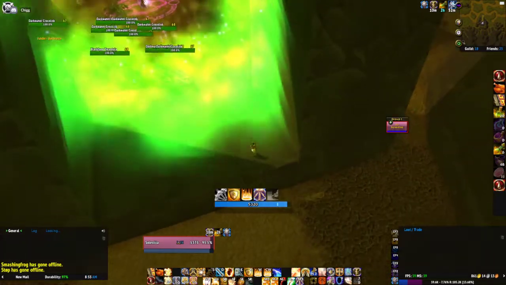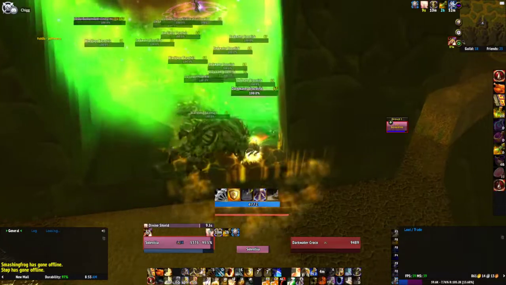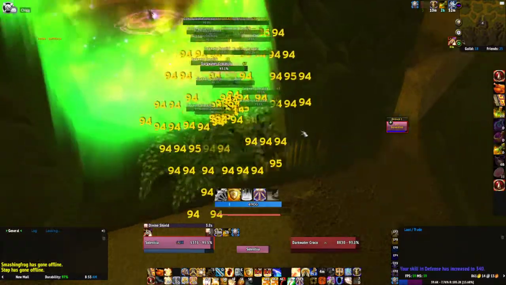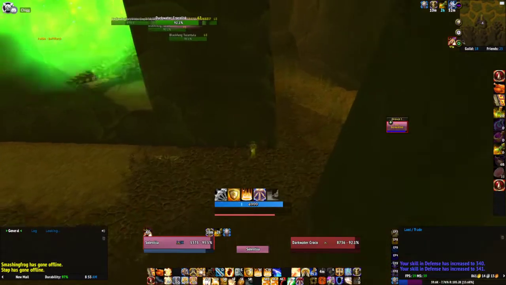So we're waiting on them. We're going to wait till that first mob gets to us, and then we're going to bubble. That way, they start swinging. And then you max rank Consecrate. With the amount of spell power I have right now, you can see it's doing between 90 and 95 for the most part.